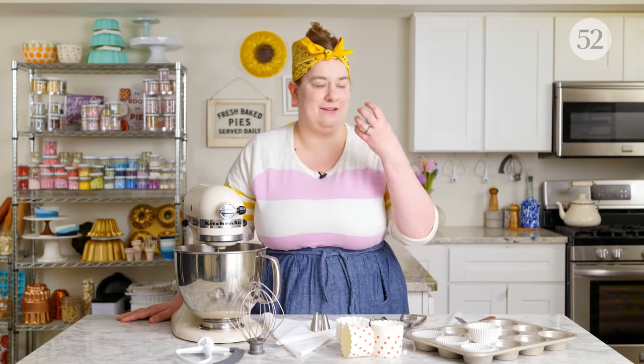And a pound cake might be a little bit denser. That doesn't mean it makes a bad cupcake, it just means it's a little bit different. So I like to encourage you to think about what kind of cupcake experience you want when you're choosing the cake to bake.